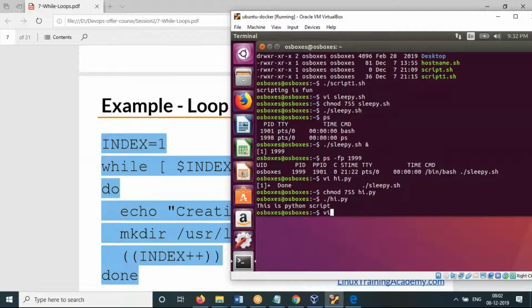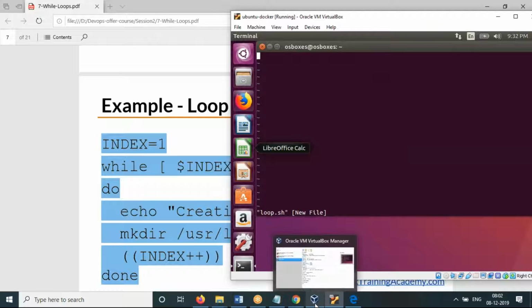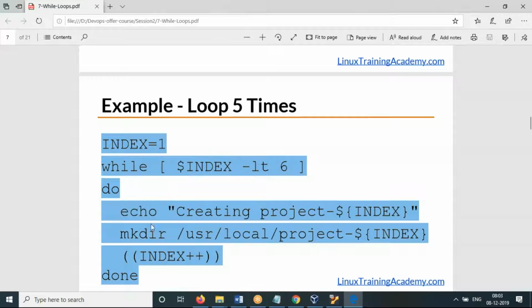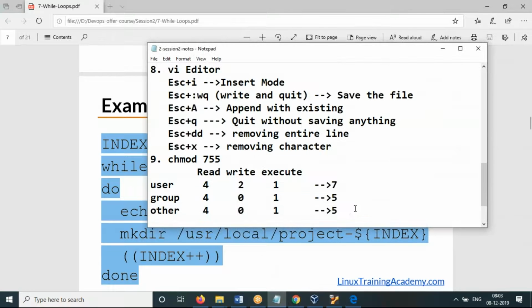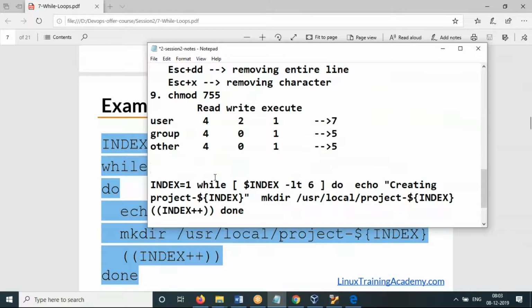Just vi loop.sh. Okay. What is it? Bin bash.